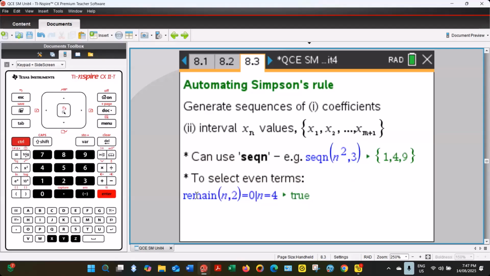So remain, if I have a number, comma 2 equals 0, it's saying that number, n, when I divide it by 2, the answer is 0. It's true. If the value of n is, say, 7, it's false. So it can choose whether a number is odd or even just by using that simple command.